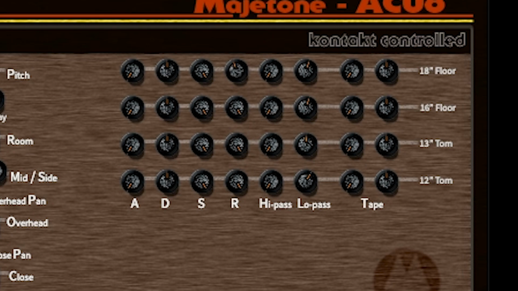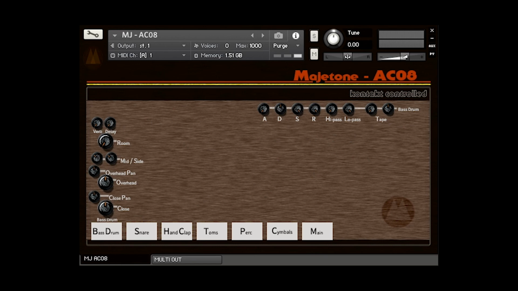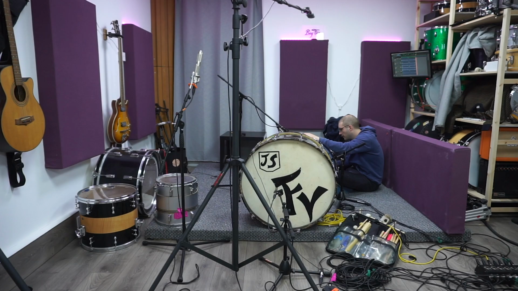As I said previously, the bass drum doesn't have pitch control. This is because the bass drum is laid out across an octave and tuned chromatically from C0 to C1. This is not tuned with pitch shifting, but manual tuning when I created the samples.